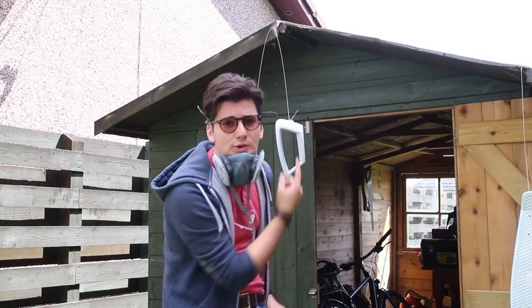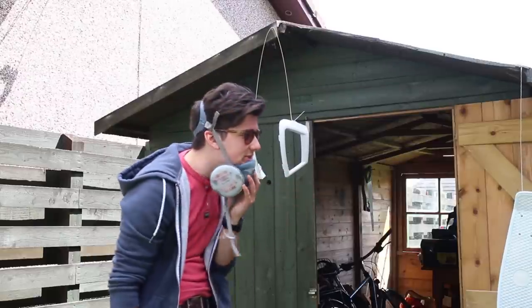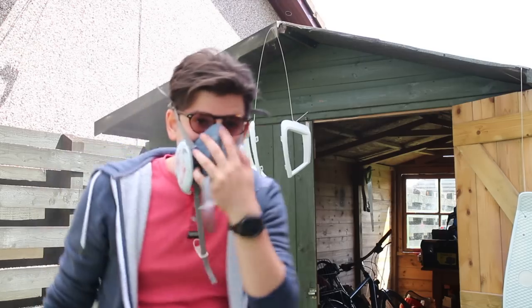Okay, it's been 10 to 15 minutes, so now I'm going to do coat number two on these Asian style grill pieces. Okay, there we go. That time I gave more of an emphasis to the kind of inside bits that I would have missed last time. So third coat is just going to be a rough coat all over, just in order to get in some bits I've missed and give it a bit more of an even coat all over. Okay, looks like it's just a little shower. Oh, nah, it's not, it's just out raining again.